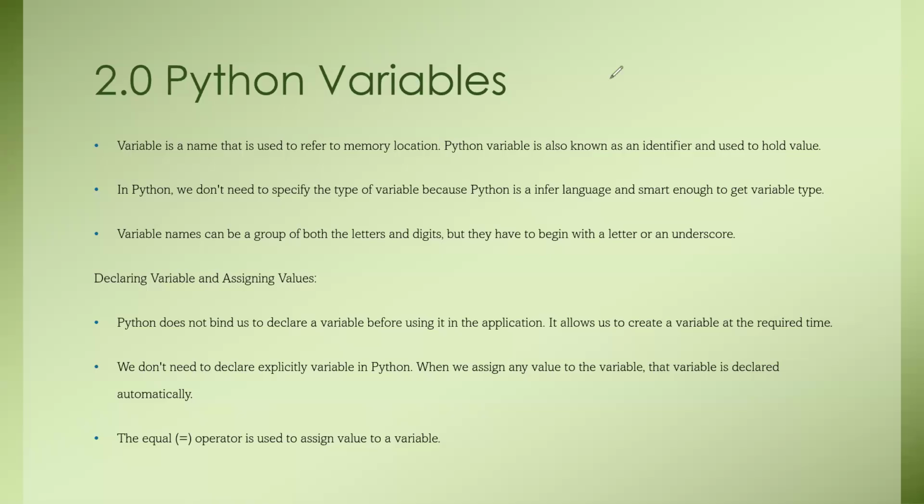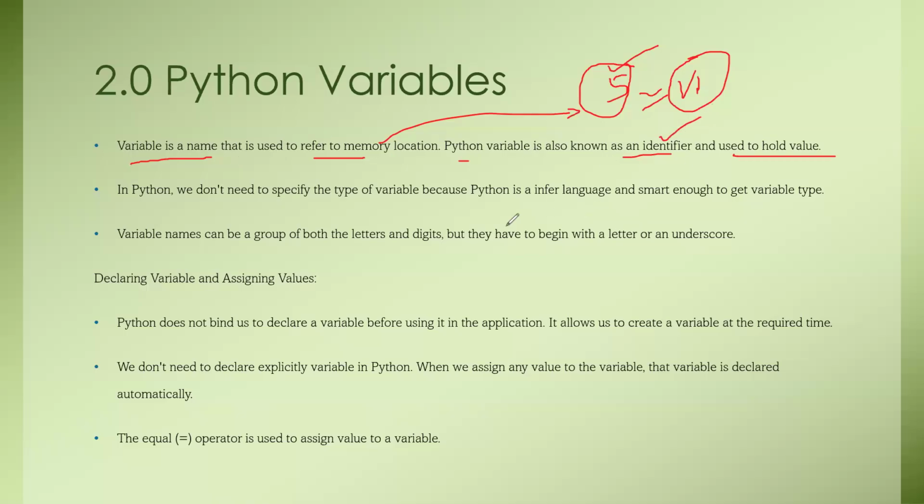If I want to save a value 5, the value will be saved in one memory location of your computing device, and it will be identified with the variable name. So v1 is a variable name that is used to identify this value. A Python variable is also known as an identifier and is used to hold a value. Technically, we never use the term variable, we use the term identifier. How many identifiers are declared? What is the type of an identifier? That is how we refer to that entity.